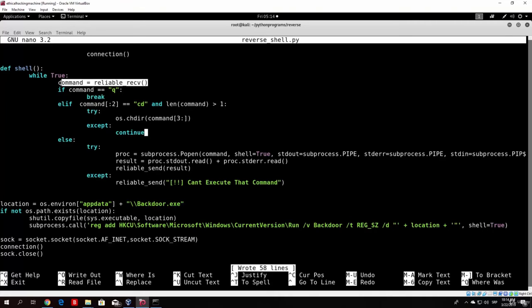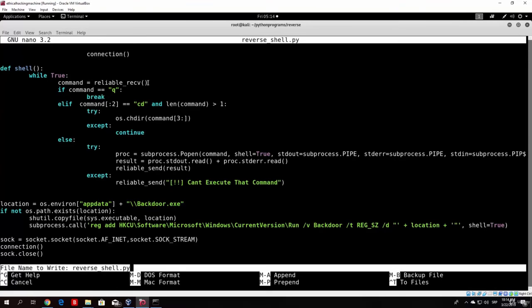And this will create a problem if we do not code the server part of the cd command as well, since the server will wait for the reply. And both the server and the backdoor will be waiting for replies at the same time, and that will terminate our connection and it will bug out. So we want to change the part of the server code as well.